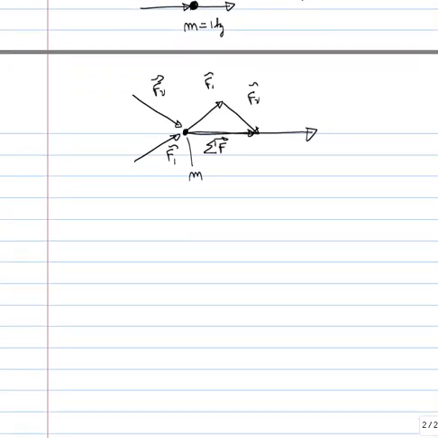Let's look at the first law. The first law would be the case where, let's say, I'm applying a force F1 in this direction. Let's imagine that I pick 1 Newton, and then instead of applying another force F2, say in this direction, I'm going to choose it such that its magnitude is exactly the same as F1, but its direction is opposite. Therefore, F1 is going to be equal to minus F2.